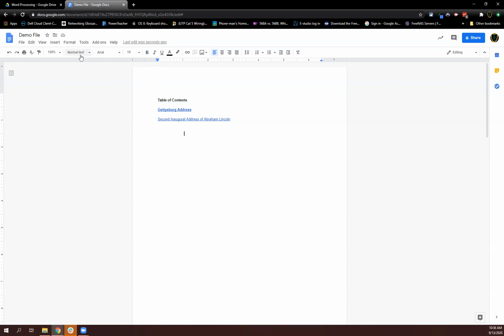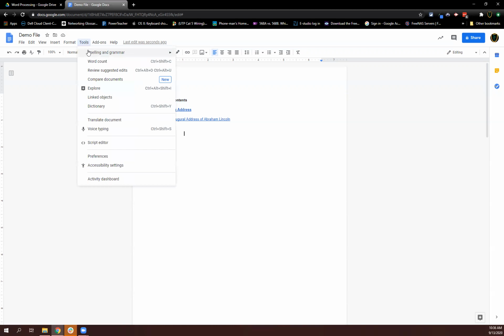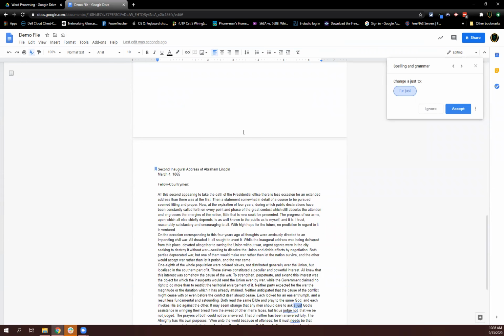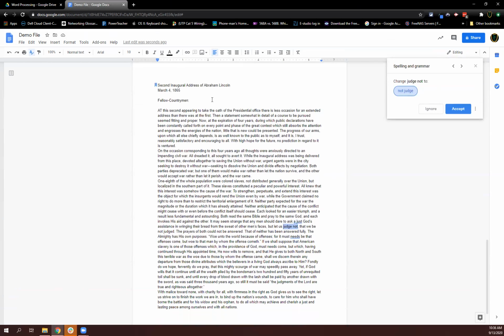One other tool that I want to point out to you, though, if we come up here to the Tools menu, is you have this spelling and grammar thing. Spelling and grammar is really useful. Undoubtedly, many of you are familiar with Google automatically checking your spelling and your grammar as you go along, but there's actually a tool they have built in just for making its way through it. You can go to the Tools menu, or they even have a little button here that you can click. And you'll notice that you can kind of move through the various different things, right, as it's checking the grammar of Abraham Lincoln's second inaugural address. If you have a change that it looks like you want to make there, you can click accept and it'll automatically swap that for you.